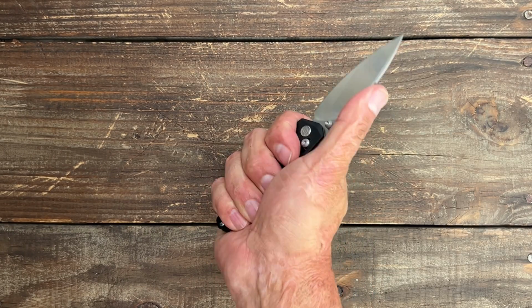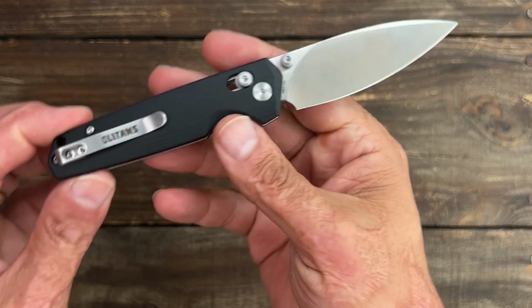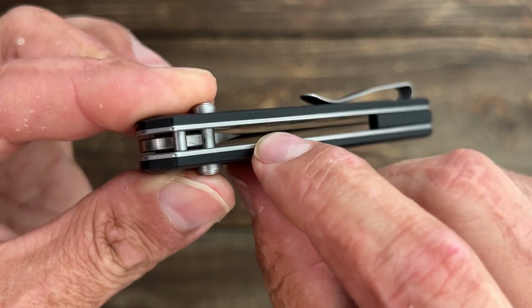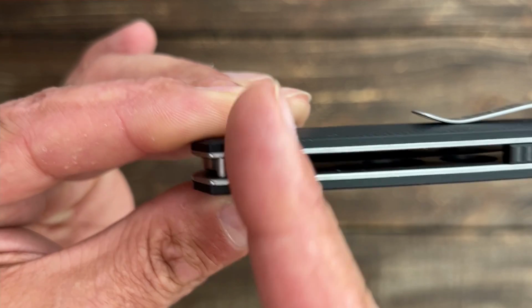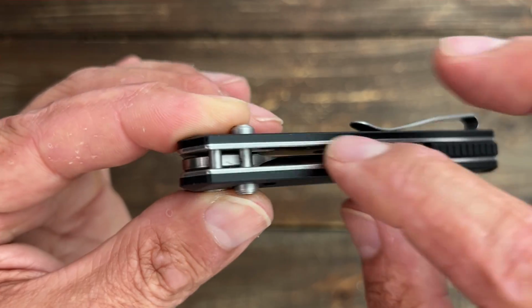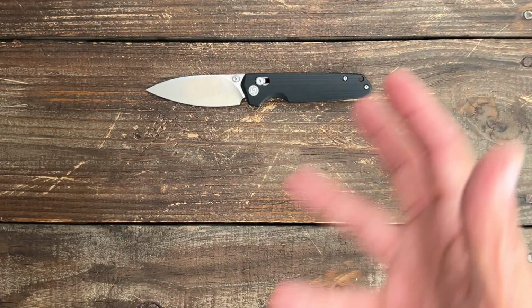I get a full size grip on it with my medium sized hands. Got a lanyard hole for the lanyard people. Let me see something. Yeah, if you needed to open that up, you could. You just got to be careful. You don't want to come anywhere close to where this crossbar is catching the blade in the closed position, because you don't want to hit anything. But you could definitely open that up a little bit more. So I like this one a lot.